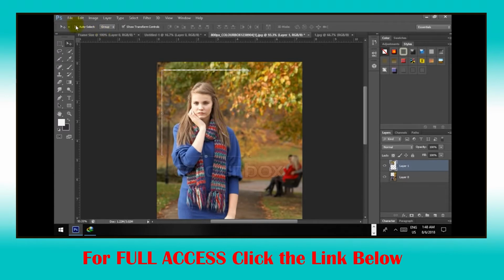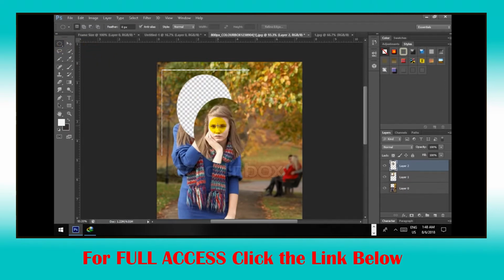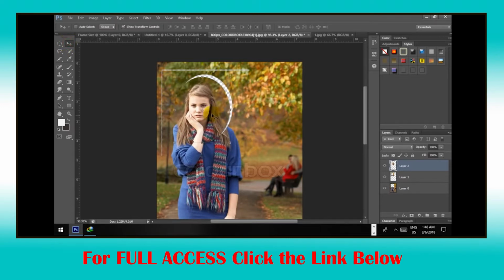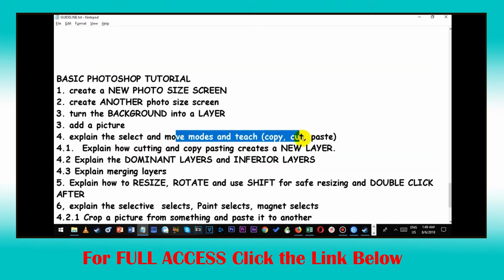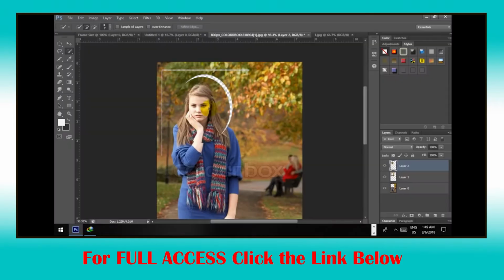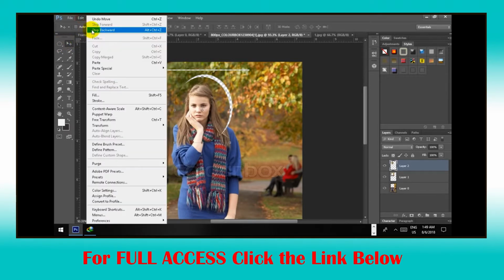Let's step backward a bit. Let's say I want to select her face as a circle like that. So this is another way of selecting. Control X, Control V, and now you have her face. So there are plenty of ways to select, but the one I like best is the quick selection tool. Okay, let's see if we're done here. Okay, not yet. So I'm going to show you a way to actually put her into a frame.